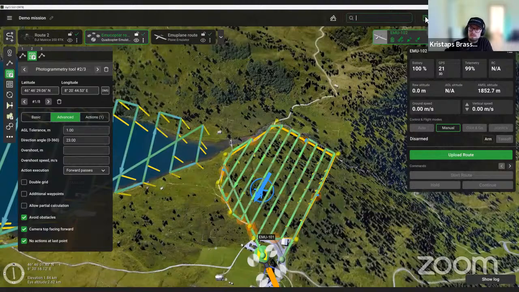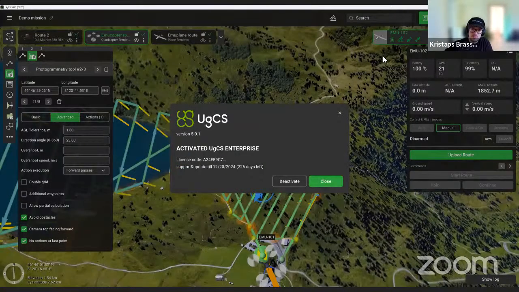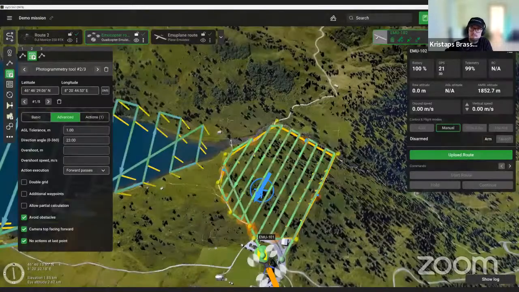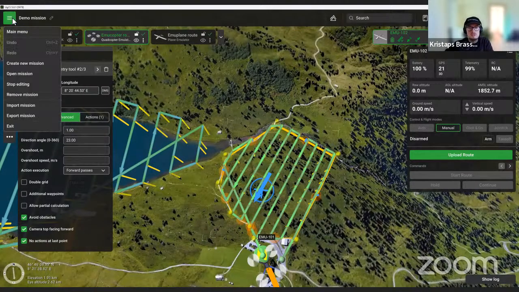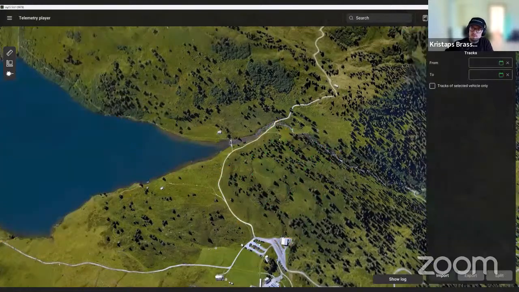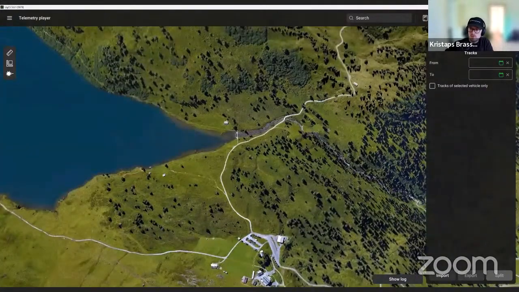Then here you have the license activation window where you can see the estimated support, so how long the support will last for this license, the beginning of the license code, as well as the current version which you have. So map layers window, and then also one change is that if you want to switch between the editing mode and the telemetry player, previously the switch was in here, and now you have this available in here. So now you can easily switch into the telemetry viewer, and you can preview the telemetry, import, export, and do all the things which you were used to before.